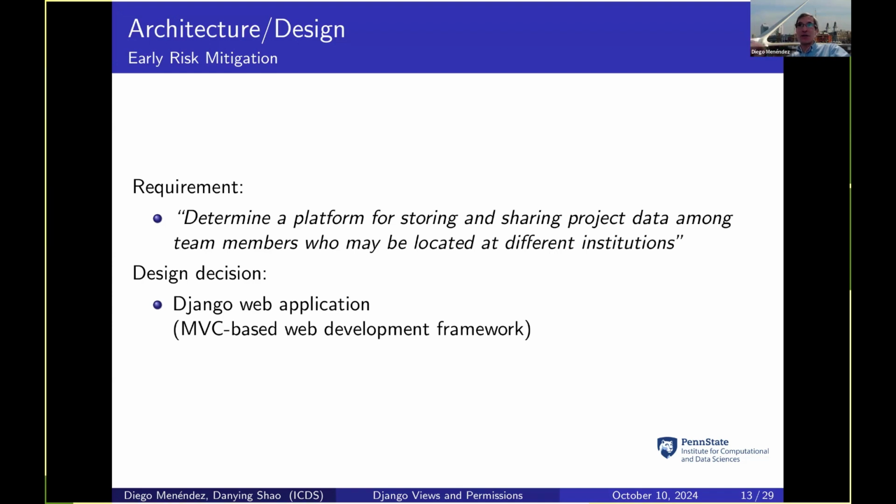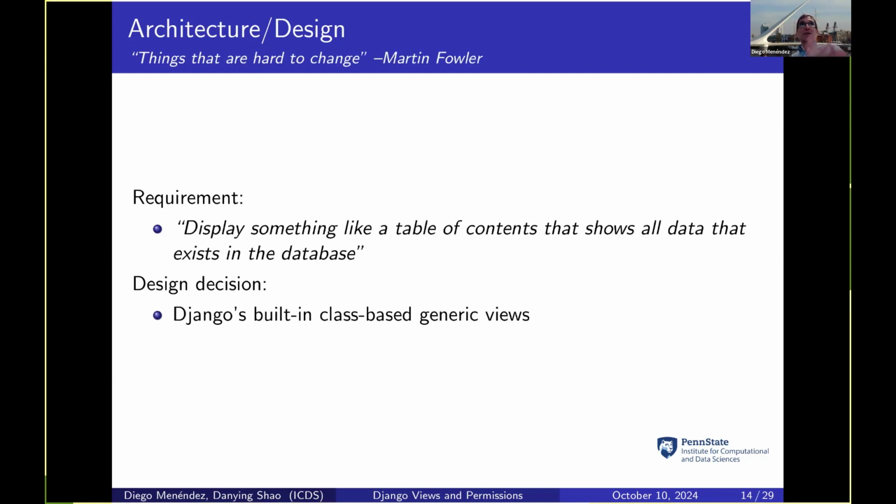Instead of doing all these routine administrative web interfaces so that you can create this, delete that, or update things, many of these things are already provided by the Django framework. Another requirement regarding architecture, taken literally from one of the emails that we received: display something like a table of contents that shows all the data.